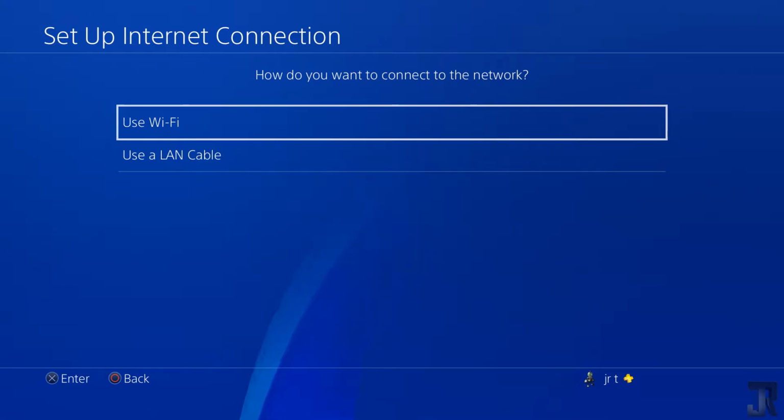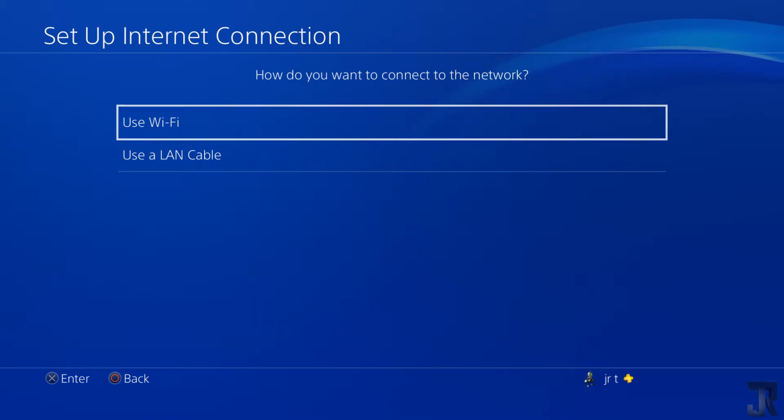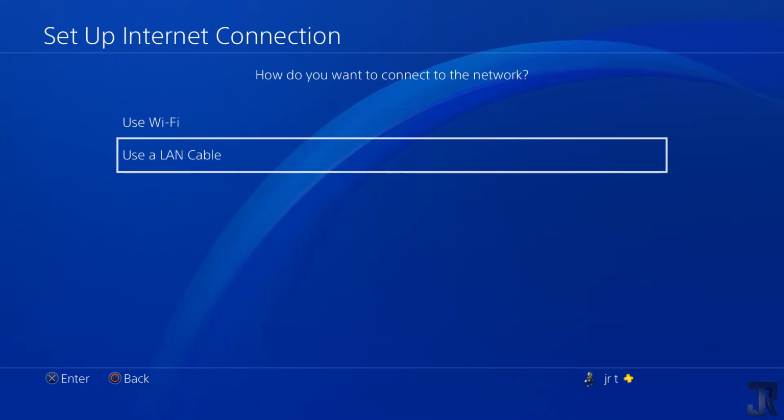I usually use LAN cable and do the same method if I was going to do static IP address. The only difference though is that it'll be trying to search for the Wi-Fi connection. You have to input a password versus LAN cable's already connected. You don't have to do all that. So again, if you have a LAN cable, you're using wired connection, and you choose to use this method, follow the same instructions, just don't use Wi-Fi, use the LAN cable.